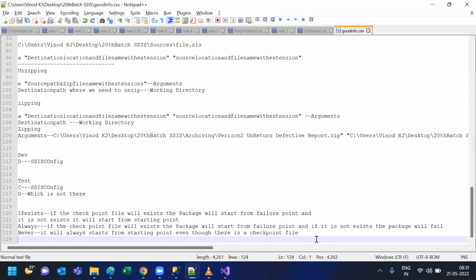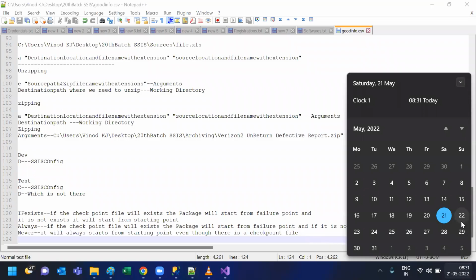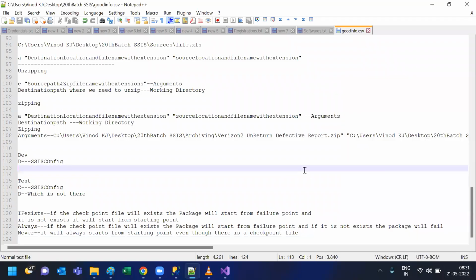Sir, how to improve package performance? I'll give you some points for that. You can explain the same in the interview. That is more than enough. Most probably I can finish tomorrow. If something is left, day after tomorrow I'll take maybe 1 hour. Then after that we can start discussing either the project or how to upload the resumes, whichever is left out, or the index view which is pending.